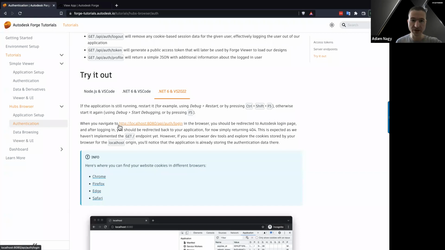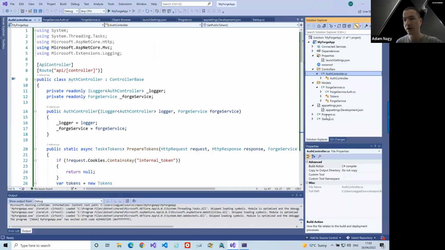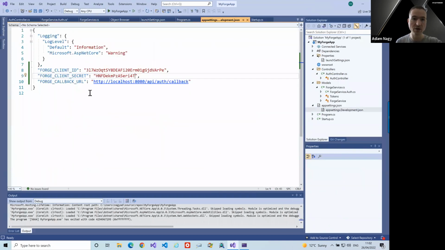So instead of just directing the user to the root, we'll have to direct them to somewhere else. So this should be this. And we just have to make sure that also we have the Forge callback URL correct in the appsettings.development.json. So that seems okay.